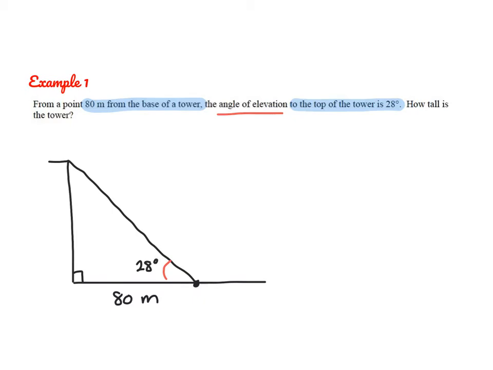So they would like to know, how tall is the tower? They want to know this side. So now if you think about it, this is just like the problems we've been working on. We have a right triangle and we have an angle on one side. We have to use SOHCAHTOA. So I like to label our sides. I see that this is opposite from our angle, so I'm going to label it O. I can see that this leg is adjacent to our angle. So I know that using opposite and adjacent, we will have to use tangent.